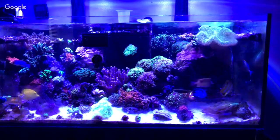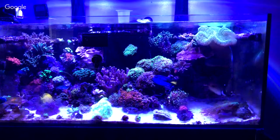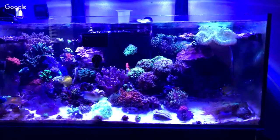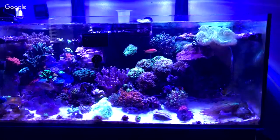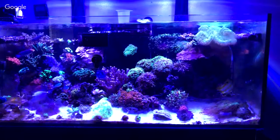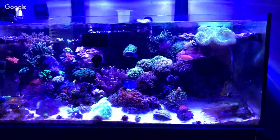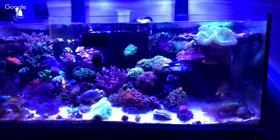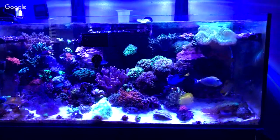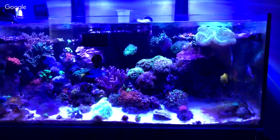I had these screen tops built, but somehow I feel like it's almost a crime to have a nice rimless tank and then have to put a screen top on it. So I kind of refuse to put the screen top on, and so I've had fish jumping, so I might have to go back to putting it on.